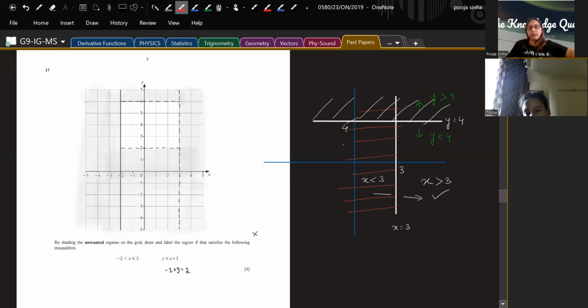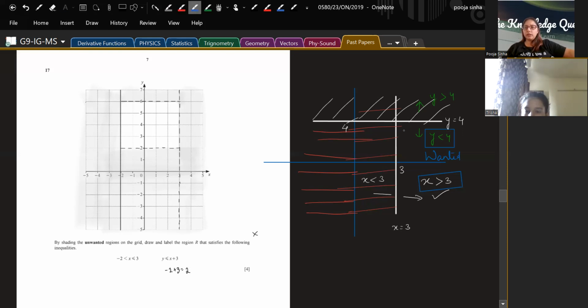So this, if I'm not shaded, but this means that everything which is on this side, this whole thing is unwanted. So what is the region which is wanted? If I say, tell me the region which is y less than 4 and x greater than 3, then this is the wanted region for both cases, where both of them are satisfying my question. Only this region, ये वाला जो shade नहीं हुआ है अभी, the region not shaded is the one which I want. That is my wanted region, right?